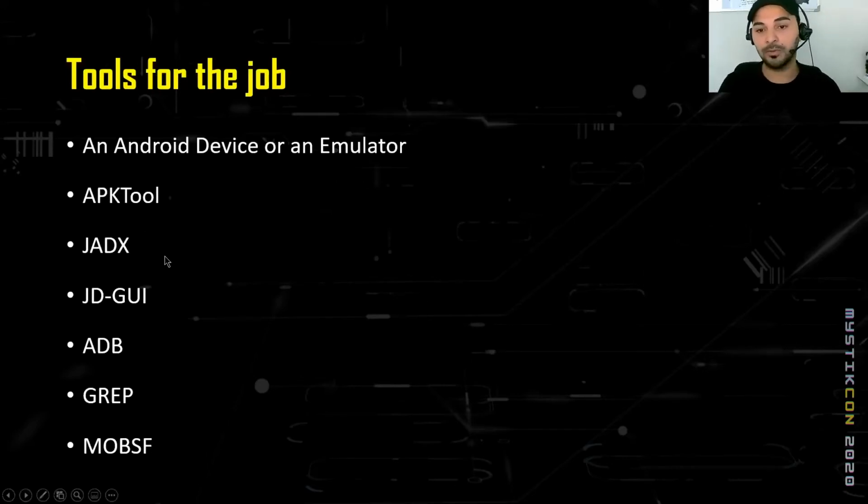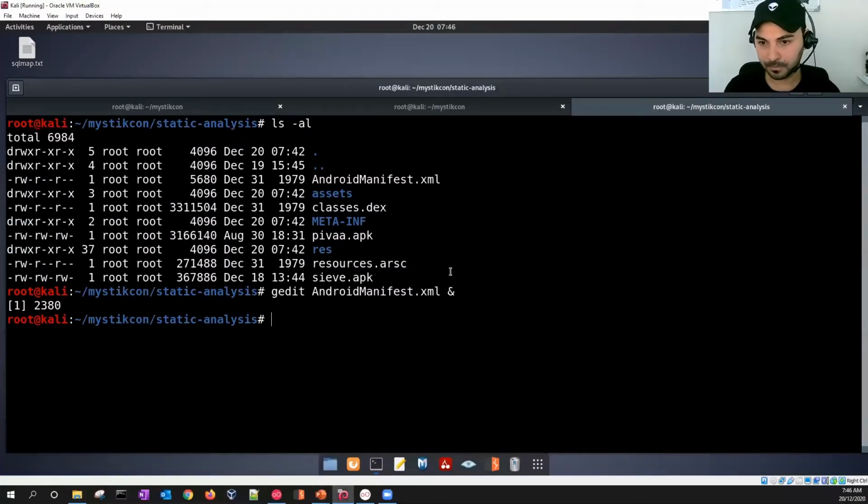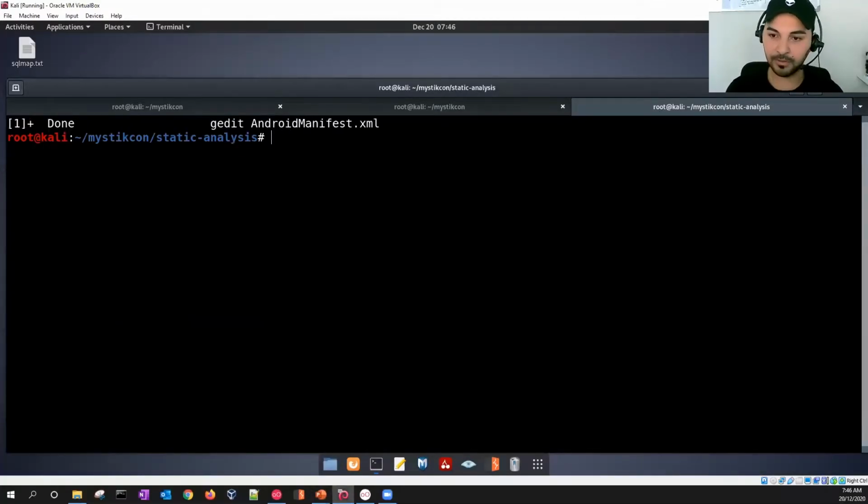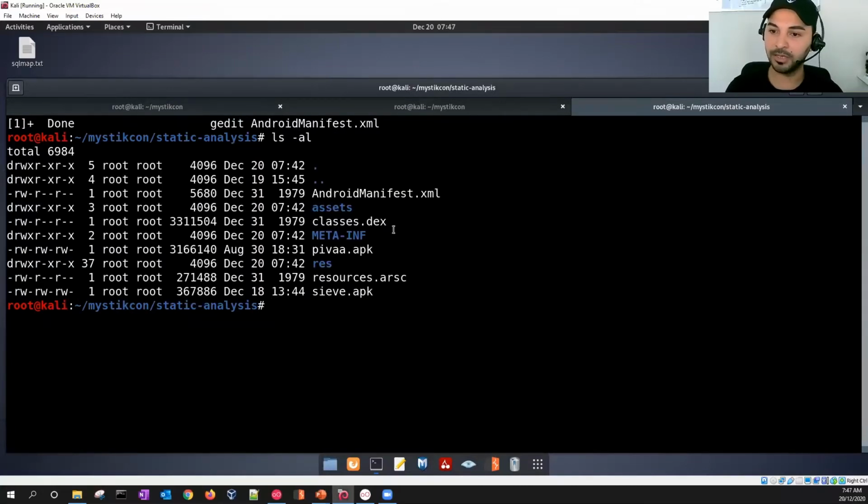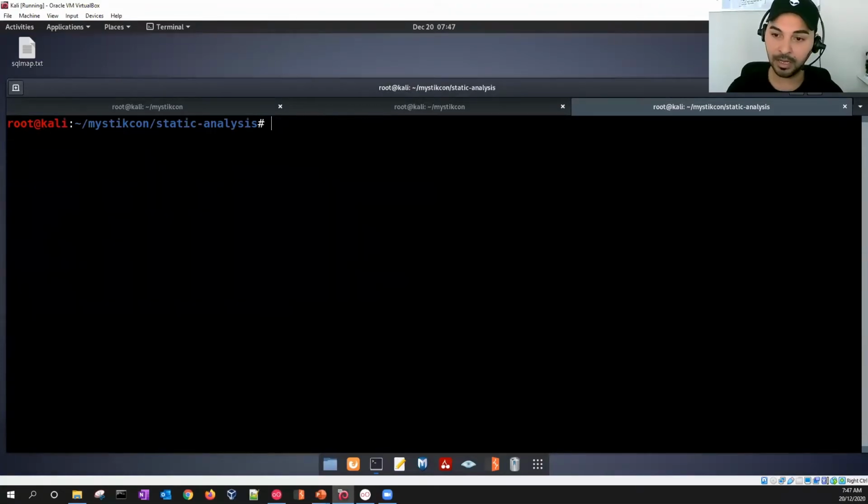Right, so let's look at APKTool quickly and see how we could decompile an APK using it. Again, please excuse my clutter here, but we are going to use the same APK file that we used previously, and now we're going to run APKTool against it. This is probably the first tool that I've come across that doesn't use the dash next to its switch.